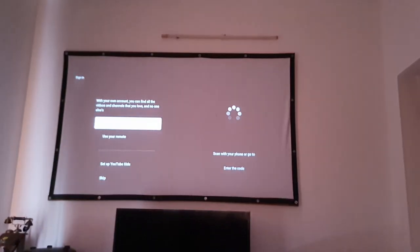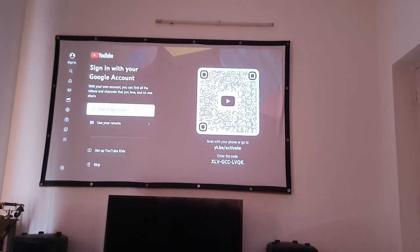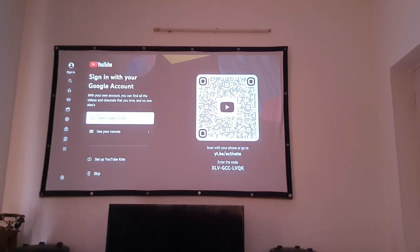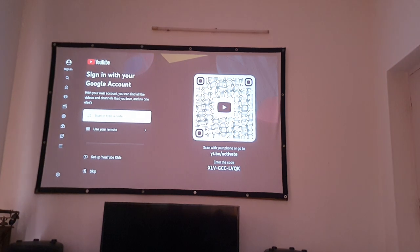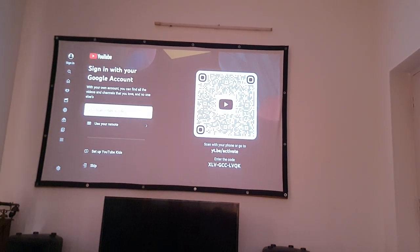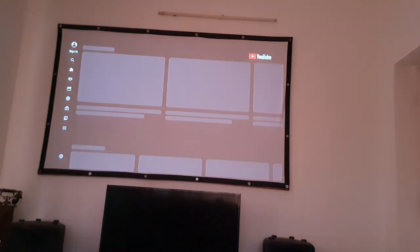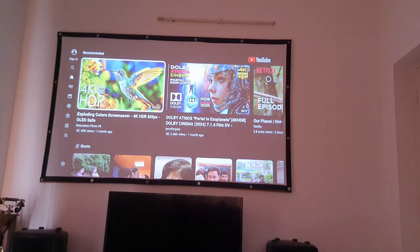Why I want to show you YouTube is, see, it has got 4K and it will downgrade it to 1080 because this is not a 4K projector. A 4K projector is 1.5 lakhs and so you don't go for that. Because my budget, remember.